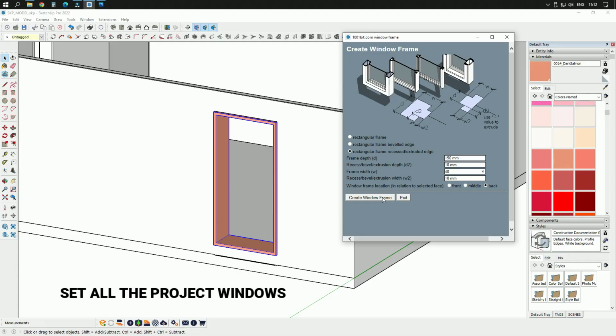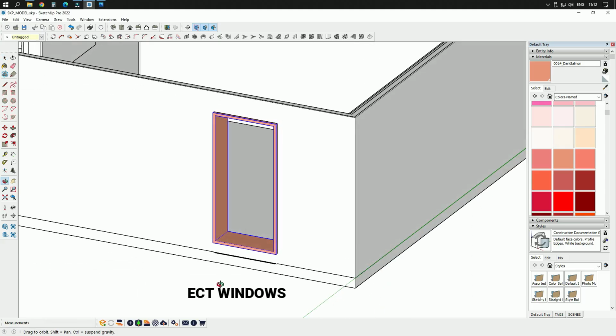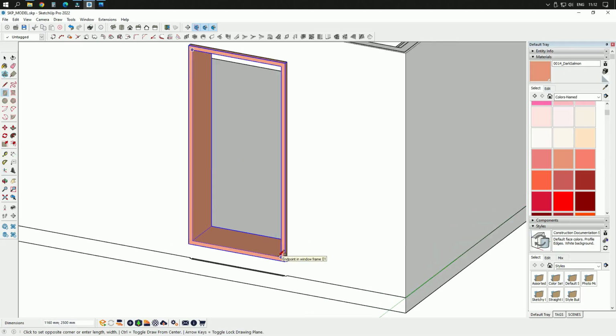So I will click create a frame. When I click create a frame, I can use some face in order to create a frame. But for now I don't have a face, so I will create one by using the rectangular tool and pressing R on your keyboard, or by clicking this rectangle button here.